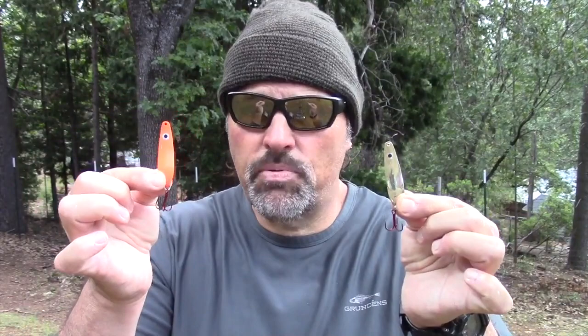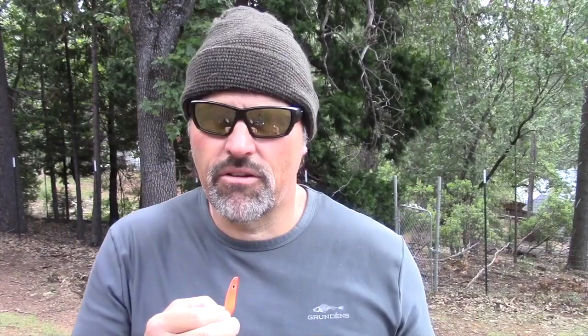Up in the mountains I'm going with orange, fire tiger, the bright stuff. I love orange and gold — probably start with orange on chrome at a high Sierra lake. Also pink and chrome, and early in the morning I'd encourage you to run a black spoon. The Trigger Spoon is a medium-sized spoon you can run in the 2 to 2.7 mph range — two to three is probably the sweet spot. Other lures in this category include the large Needle Fish and Excels, which run at similar speeds.